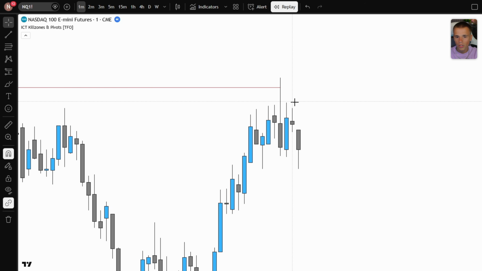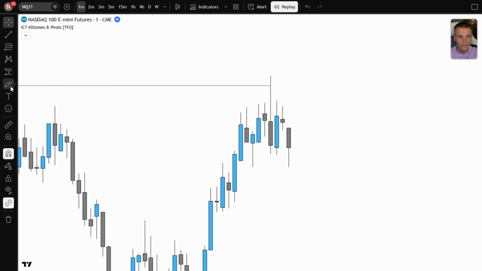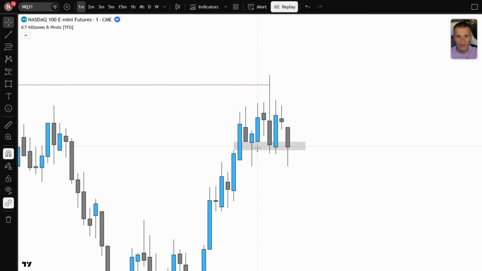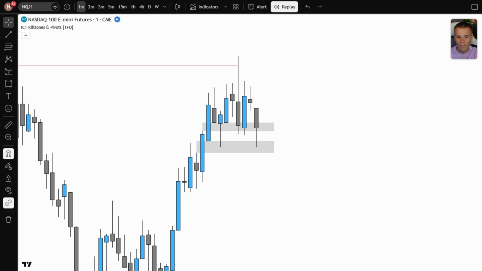So right now what is important for us is to spot the latest fair value gaps, and first one is right here. So you can see this is a fair value gap that is still holding up, and then we have one right below it that was already tapped in. So for the entry, we actually want to see these two fair value gaps getting disrespected like this, so that we can enter the market to the downside.